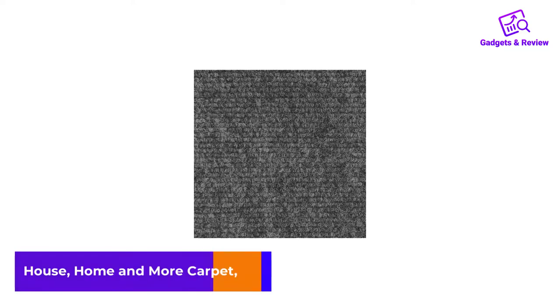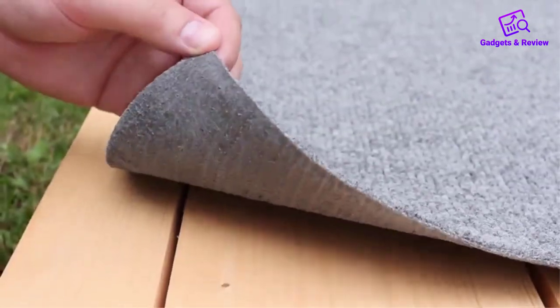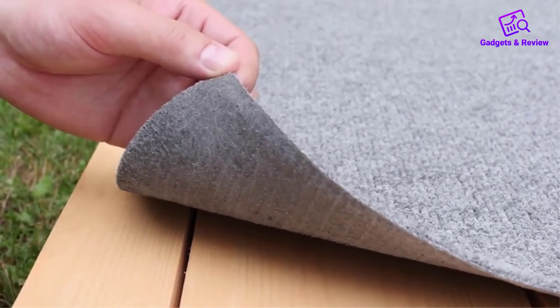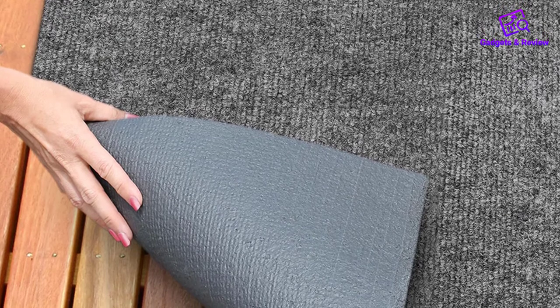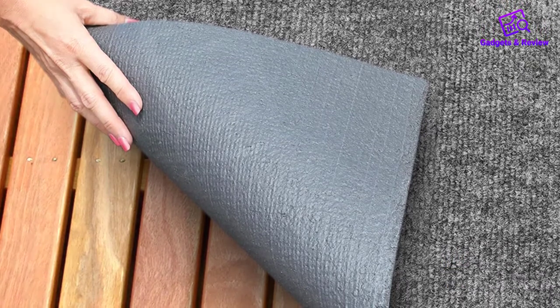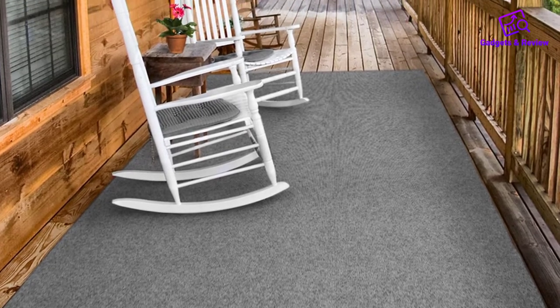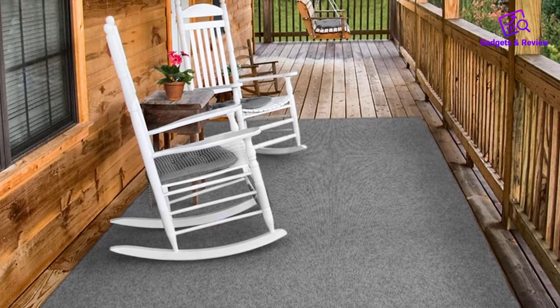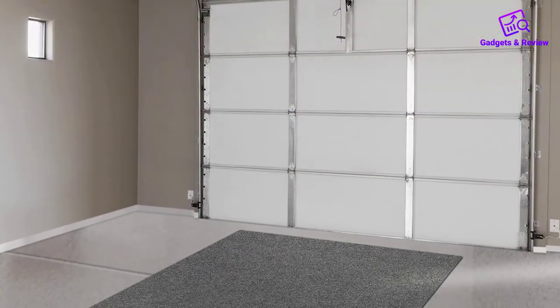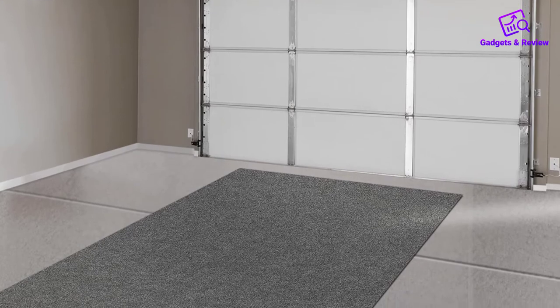Number 4: House, Home and More Carpet. This is an indoor/outdoor carpet — it's all-weather and not specifically for marine use. If you're budget conscious about your boat, this is a good choice. The carpet is thin, featuring a quarter-inch pile, and the fibers are not likely to fray easily. The backing is rubber and the fibers are polyester, making it highly resistant to mold and mildew. The carpet is extremely lightweight, and installation is extremely easy — the material is thin and light enough to cut to any size. Because it's designed for outdoor use, it will not easily fade in the sun, and it lays flat and is easy to glue in place, even if you have never done it before.